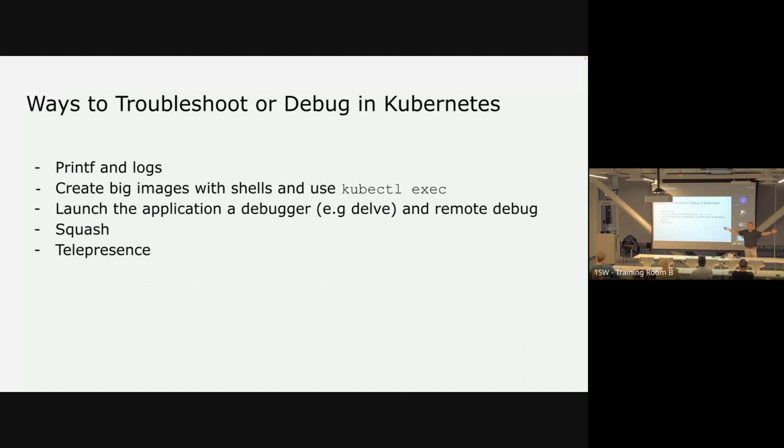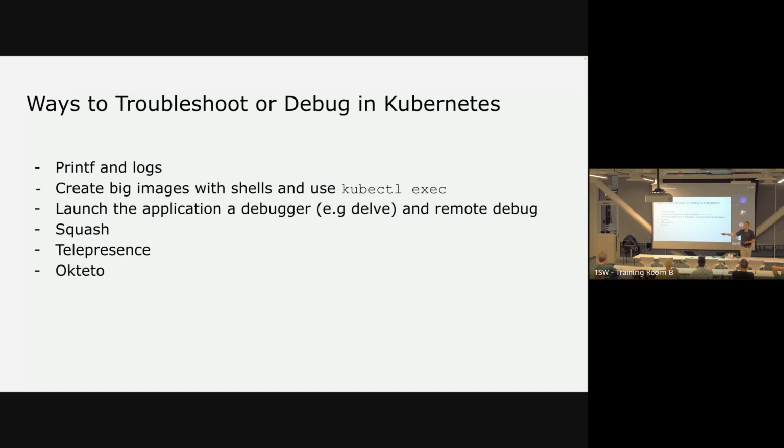Telepresence? Who uses Telepresence? Telemetry, you mean? No, it's not open. Telepresence is a way of faking that you're running locally, but you're in the cluster. It's for networking, kind of like port forwarding on steroids. You can attach to the network and inject yourself in places in the network. But it is a useful tool if you can debug that way. People do like that and promote that. And it is a choice.